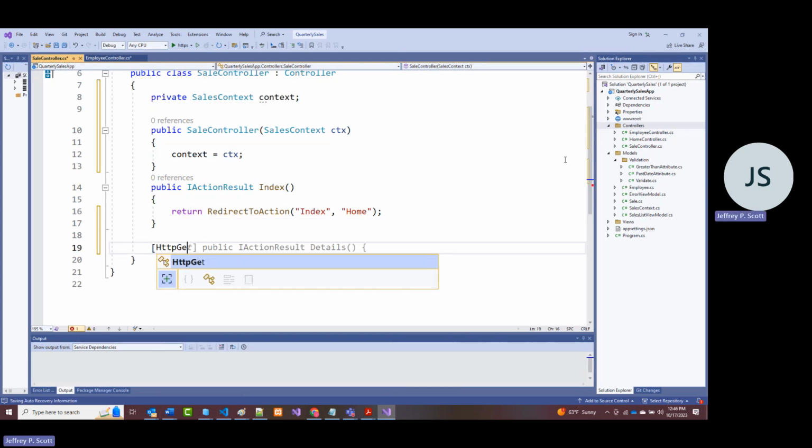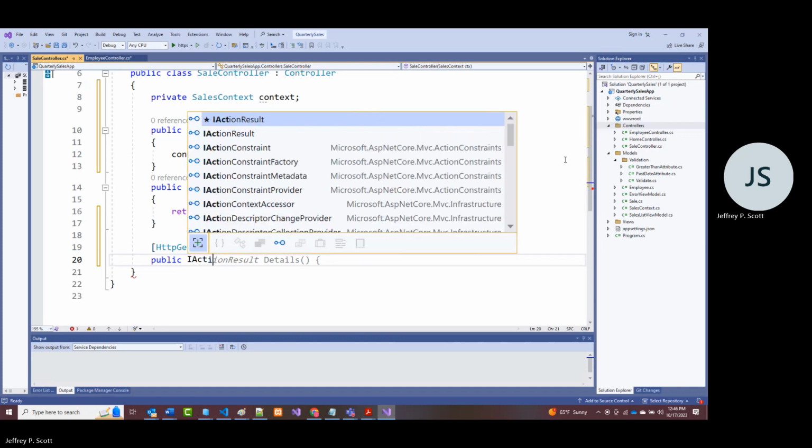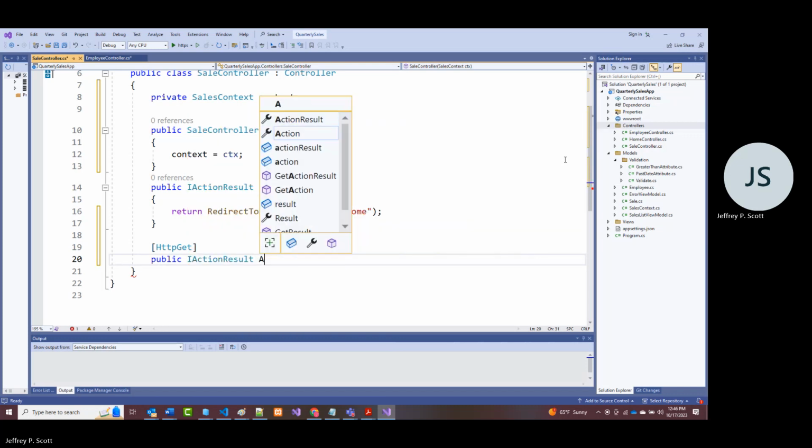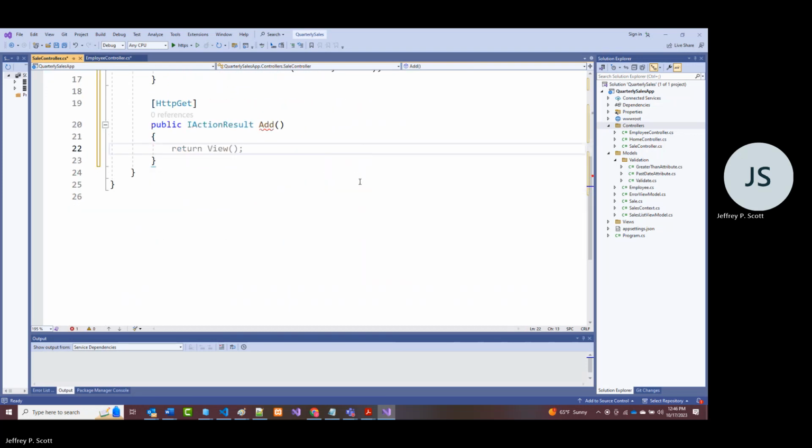So first, let's do the get. Now, again, this is a sale. So we're assuming since we're adding it, we already know who the employee is. I mean, we'll look for it anyway. But the point is when we're doing an add, we don't have to provide an ID, because we'll already be getting that.